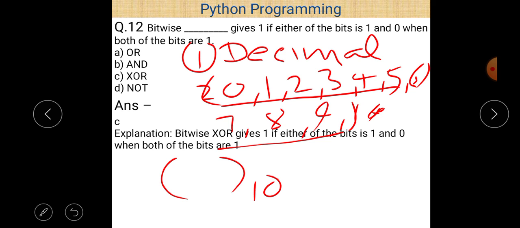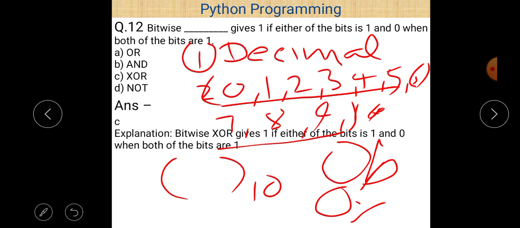In Python programming, the decimal number system is considered the default. Okay, if no number system is mentioned... for example, for the binary number system, 0b is there. For hexadecimal, 0x is there. That is the representation. If no representation is there, then by default it is considered a decimal number system, or the value is considered an integer value, we can say that. So that is the decimal number system.